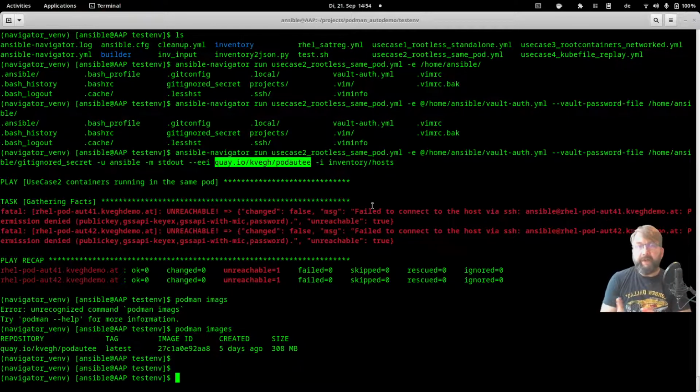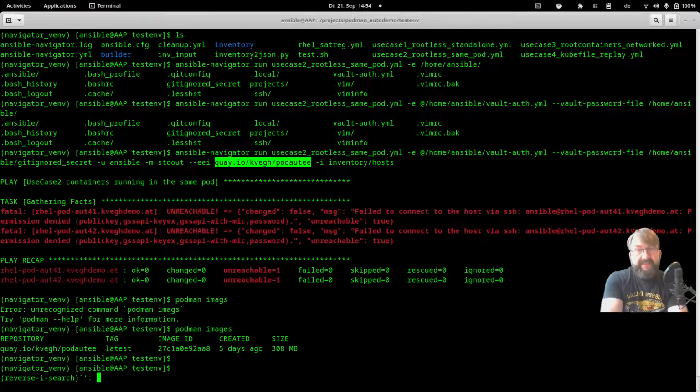So how do I add into the execution environment at runtime the credentials so that Ansible can authenticate against those end nodes, right? I don't want to put my password there. I don't want to put this into my collection. I don't want to put my SSH key into the execution environment itself either. So here's a nice trick that I was shown.